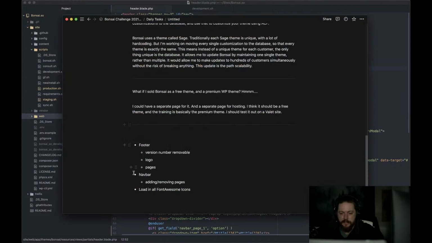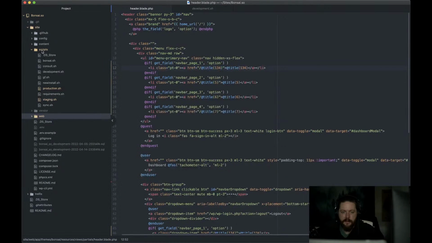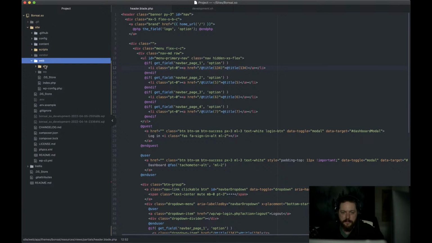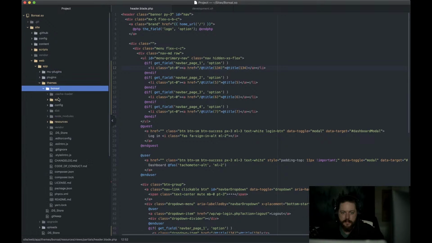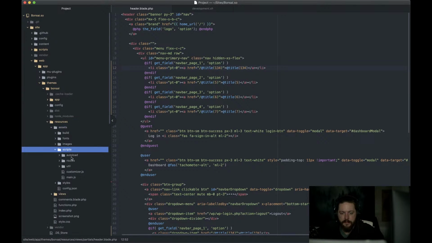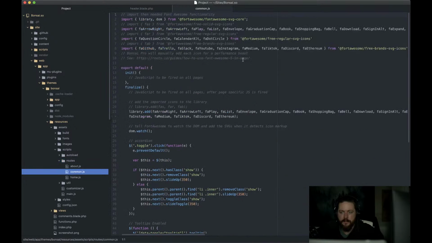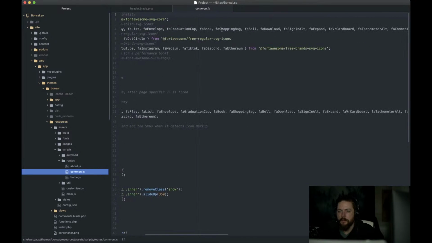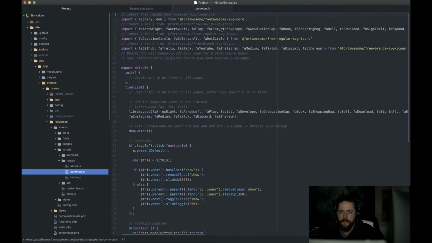But let me check my list. Removing pages, load in all Font Awesome icons. I'm trying to remember how I did that originally. Let's go into web app themes, Bonsai, resources, assets, scripts, routes, common. So I'm custom bringing in certain ones now.